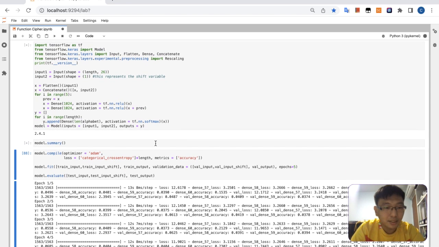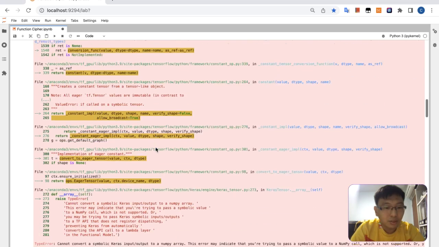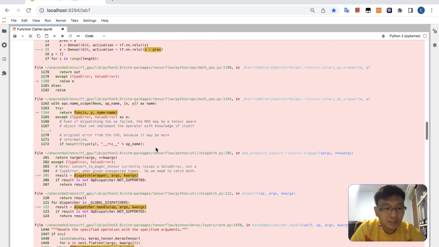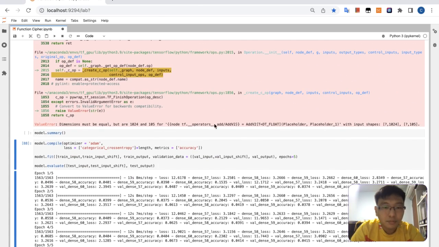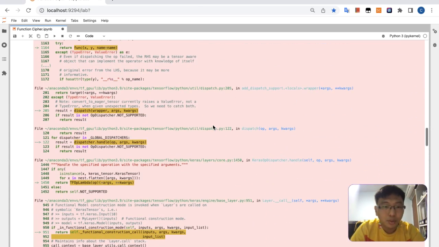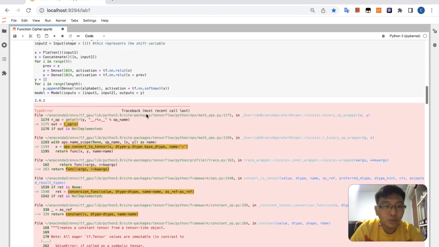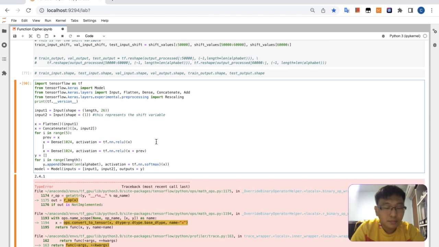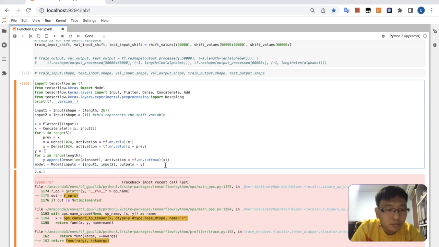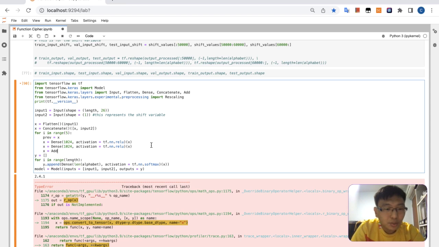Oh, it can? Oh, you can. Yeah, you can. Yeah, so you can't do this. We have to use an add node, I believe. So we can do two of this, and then after that we can just do x equals add.